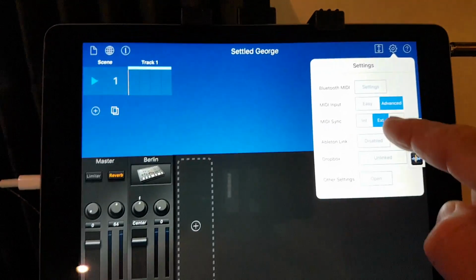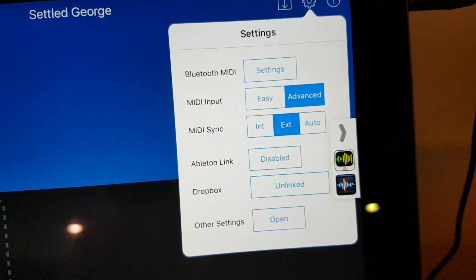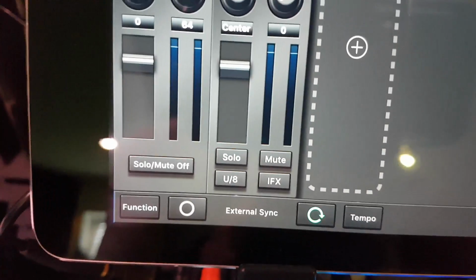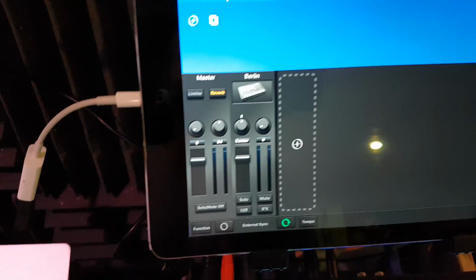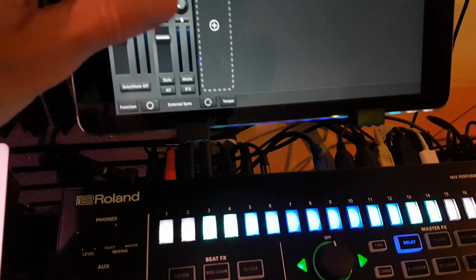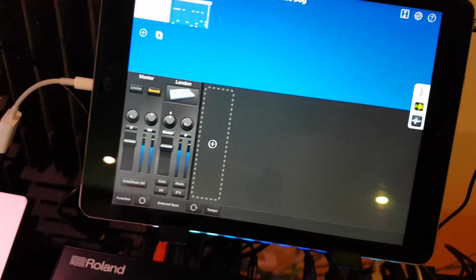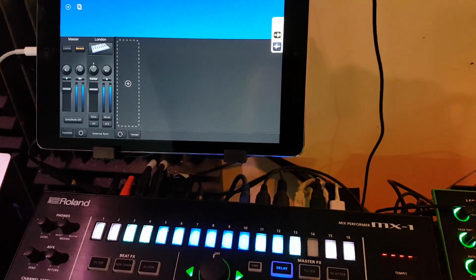To do that, we just go into settings, and I've got the MIDI sync there. You see my settings there, it's just set up on internal. And for the MIDI input, you need that on advanced, so you can pick down here your MIDI inputs and outputs. So I've got even more possibilities there. Obviously I can sequence a load of stuff on here. Let's just put a track in there. Okay, so it's got some drum stuff on it. If I just turn everything down except the iPad, that's just the iPad playing. I've just got to loop that.